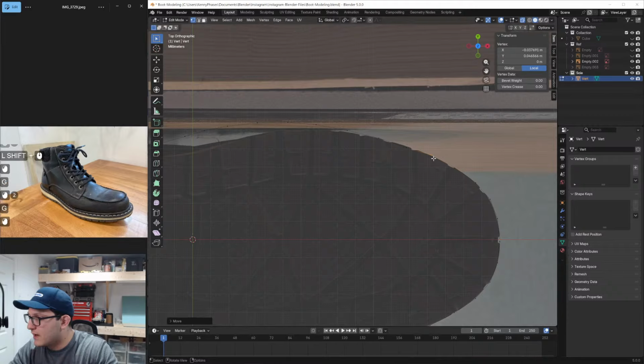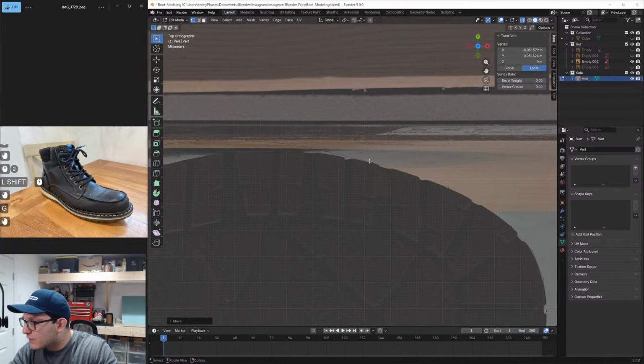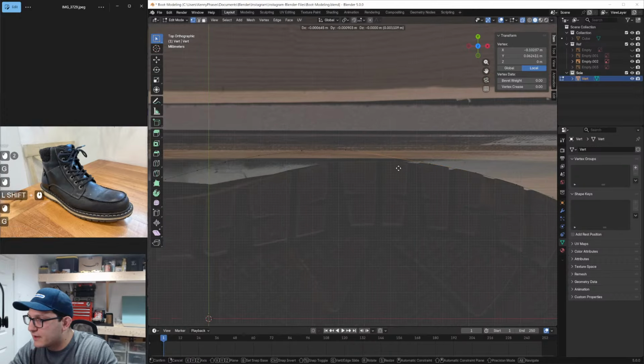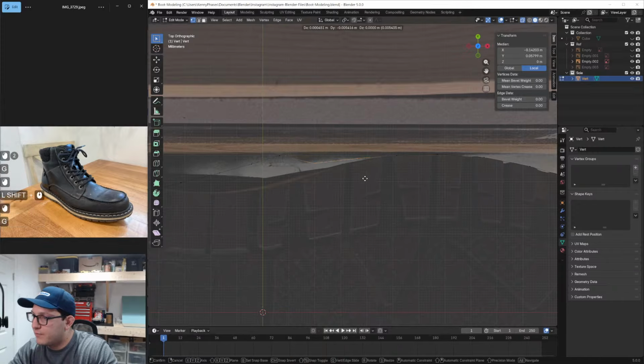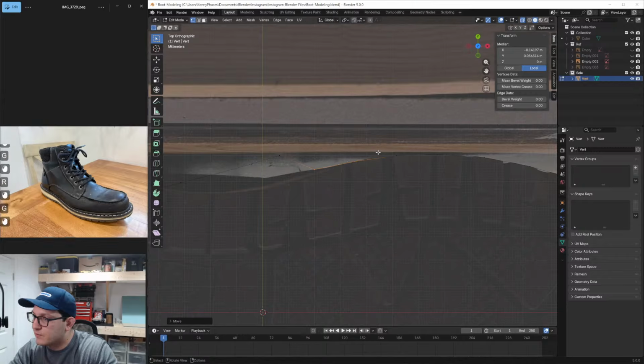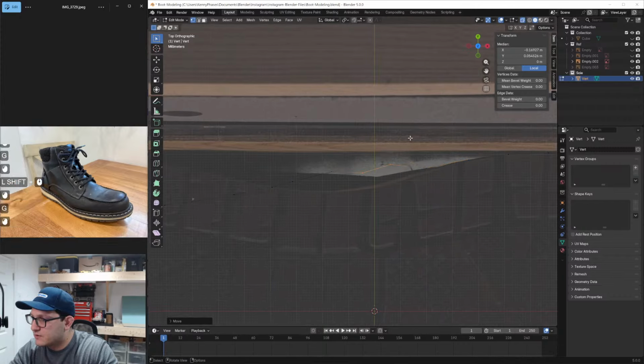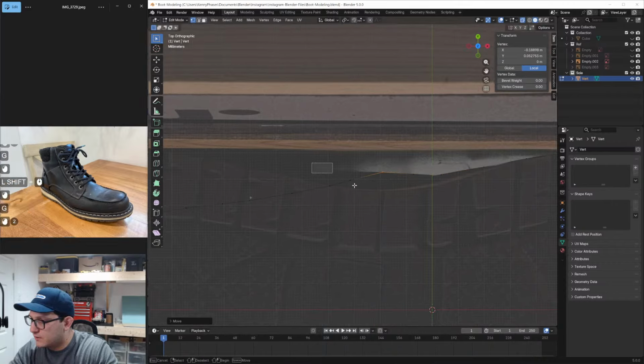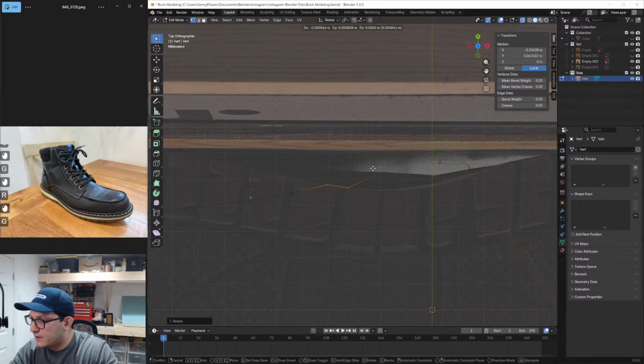All right, so I'm going to kind of hand select each one of these, move it accordingly. And the reason we did it the way that we did is because we want to make sure that we have an even amount of pieces on each side, right? Sometimes you can select two and move them like that. Sometimes it's quicker, sometimes it's not. Like in this case, it probably won't be quicker because now I have to go back and adjust my selection, all right? In this case, it might be quicker. I'm literally lining it up to the wrong part of the shoe because I was looking at the shadow.